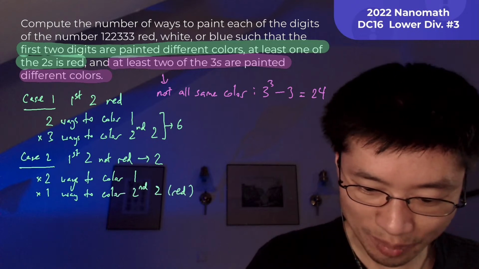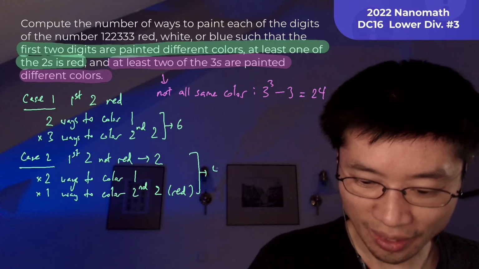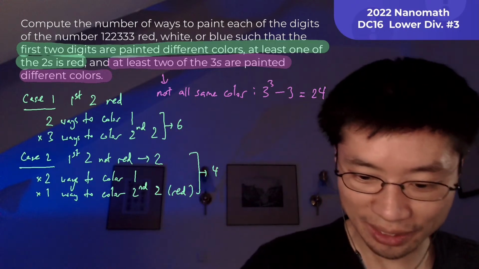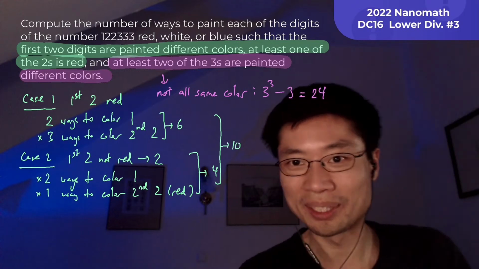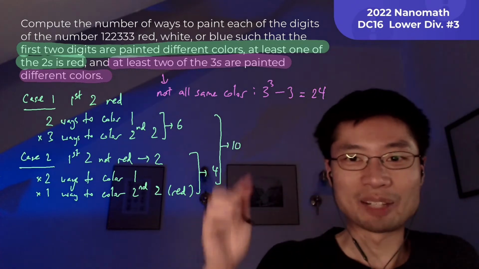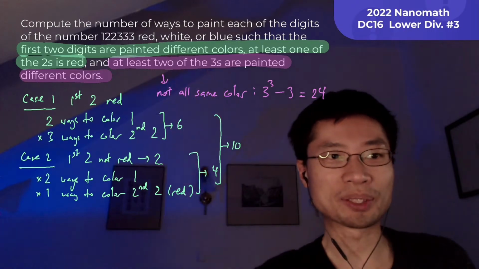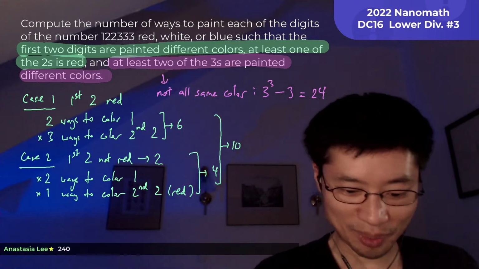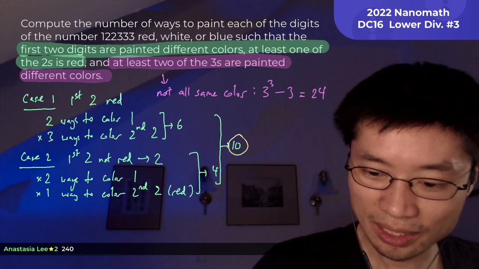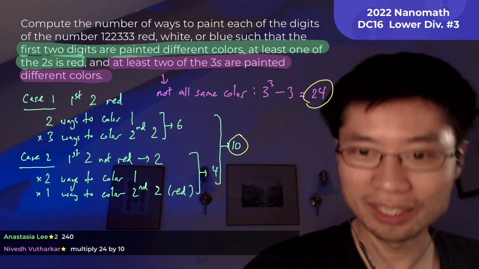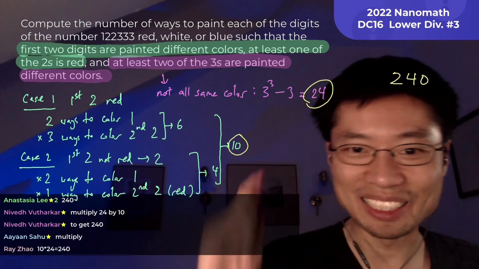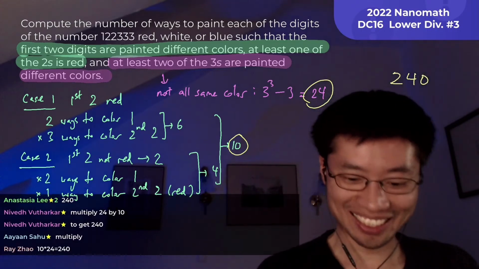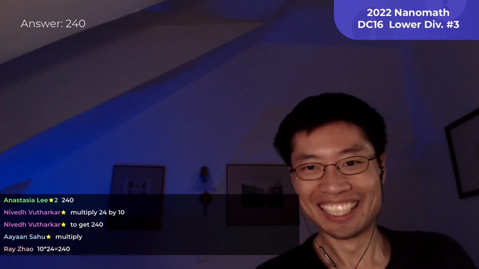All right, so that's 2 times 2, that's 4. Now I need to take the 6 and the 4, add them together. I get 10. Can anyone tell me what I do to get the answer now? So I now know how many ways there are to do this pinkish purple thing. Anastasia, thank you. I'm going to want to multiply the 2 numbers, the 10 and the 24. I can multiply those in my head, 240. I think that's my idea. Let's see, is that right? Yay, okay, I survived. Alon, it's on to you.